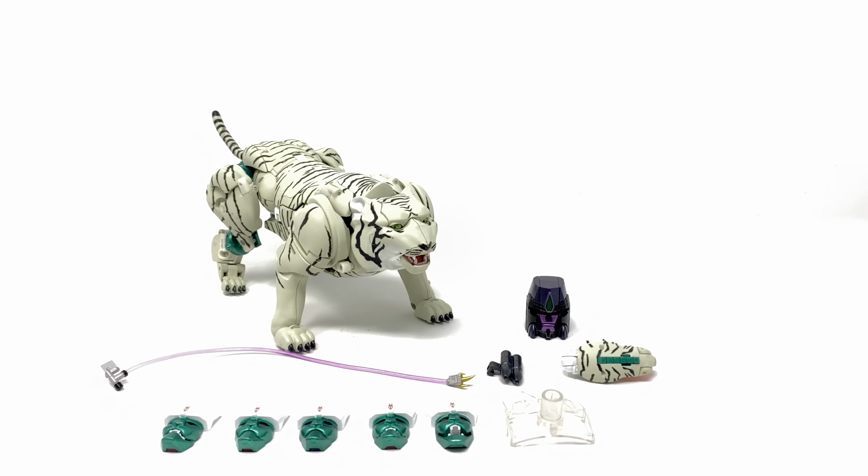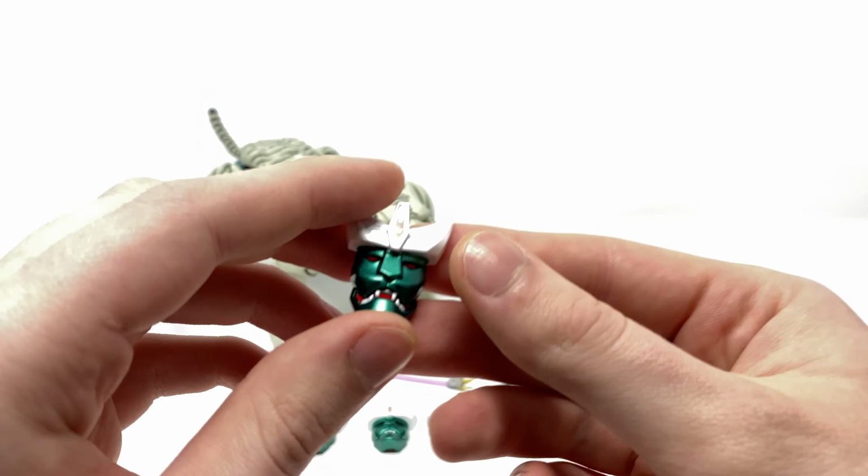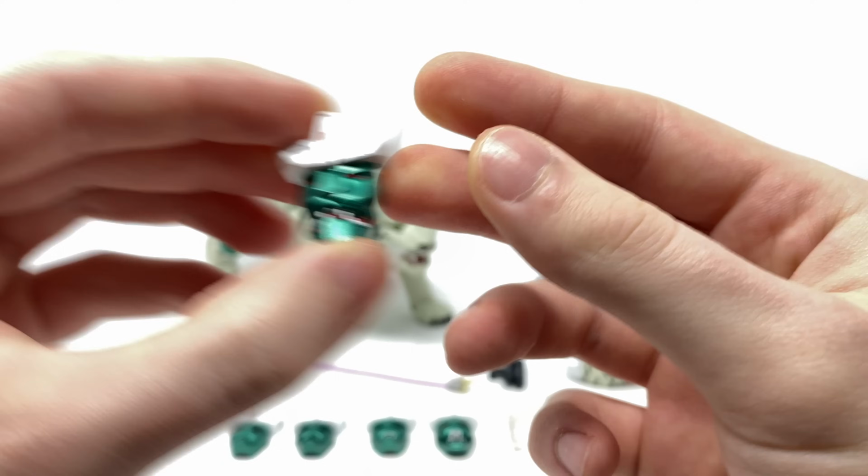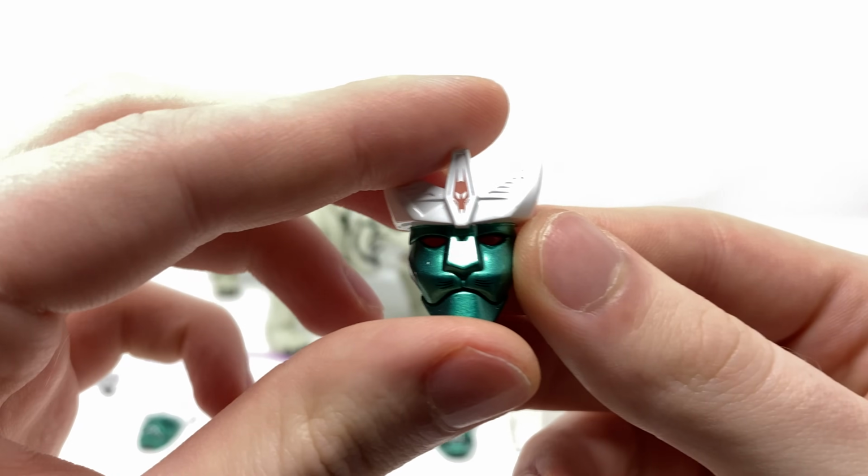Taking a look here at the figure, I'll very quickly give you a rundown of some of the accessories. So the figure does come with a plethora of interchangeable faceplates. I was not expecting to get this many different faceplates with this particular release, but you can see that we have so many different expressions. This one here to me looks as if perhaps his robot mode face is snarling. We also do get a little bit more of a neutral expression.